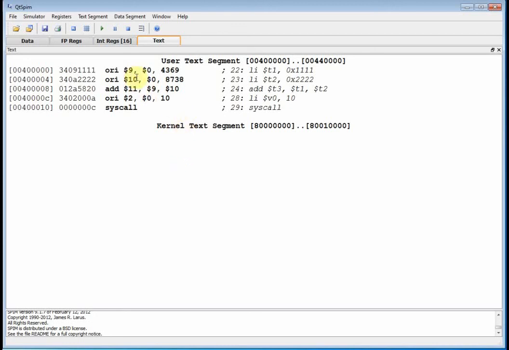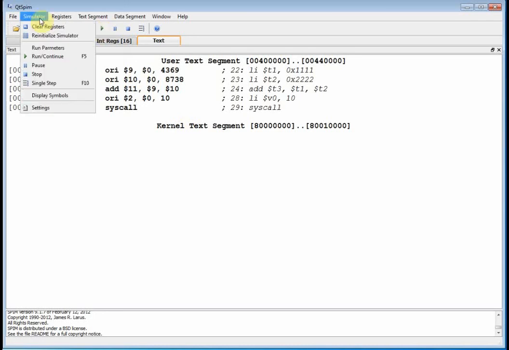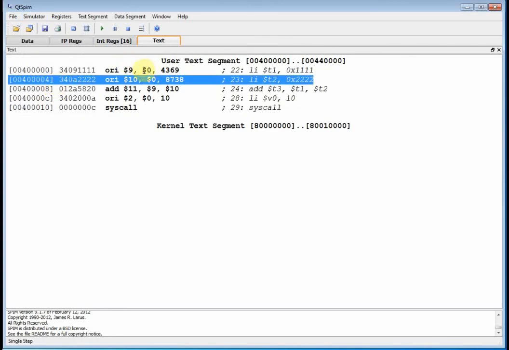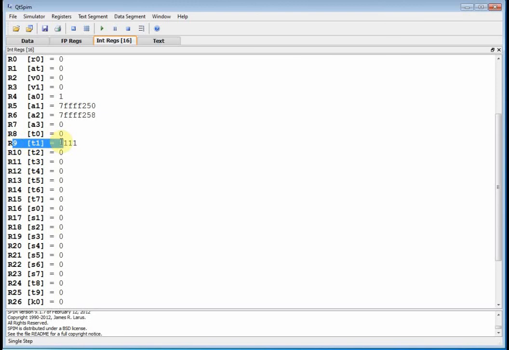Well, I would encourage you not to run the entire program, but rather to go to simulator and single step through. Now you can click single step or you can press the F10 key. All right, I'll click that. So what this shows me is I just executed this first instruction, and the next instruction I'm going to execute is the load immediate on T2. Let's go look at T1. And there you go. Notice T1 has quad 1, but T2 and T3 don't have anything.